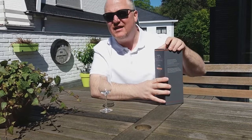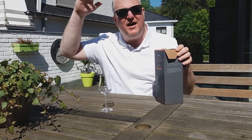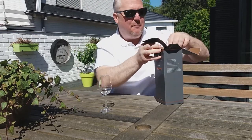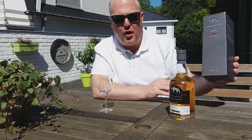Today, a beautiful day indeed. We are going all the way to Thurso, which is in the high north of the Highlands. It's actually the northernmost distillery on the Scottish mainland. I know there's also Scapa and Highland Park, but that's on the islands. But on the mainland, until recently, there was Wick with the old Pulteney distillery, which was the most northern on the mainland. But since a couple of years, that title now goes to this distillery in Thurso, Wolfburn.